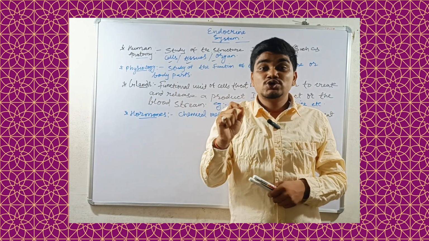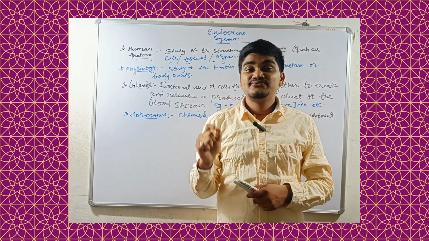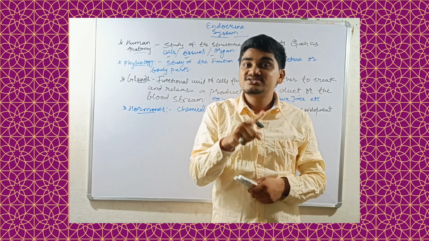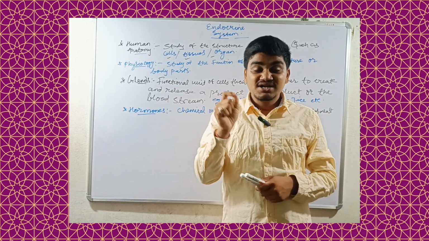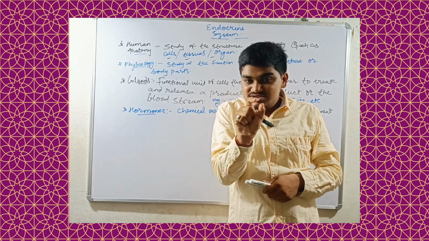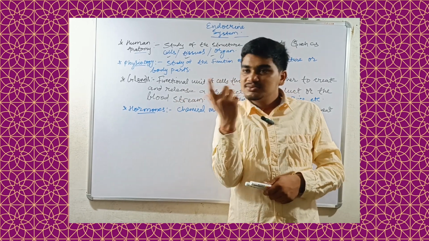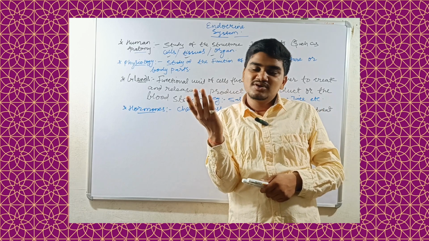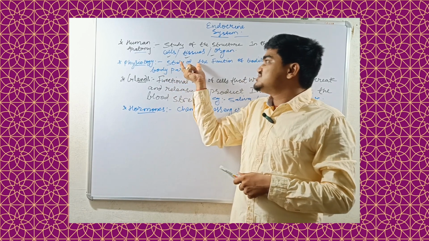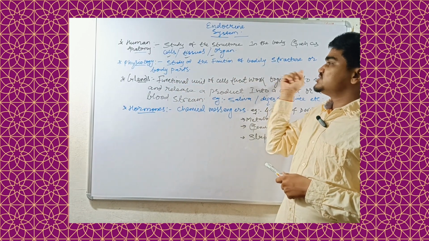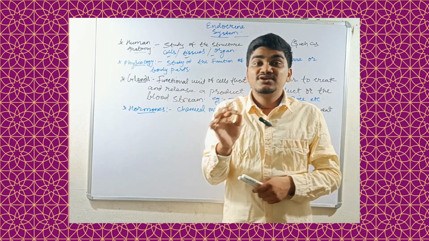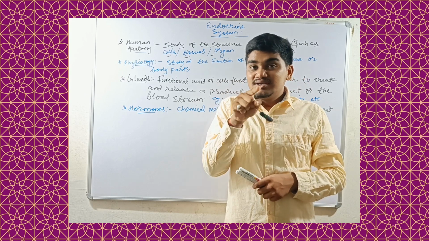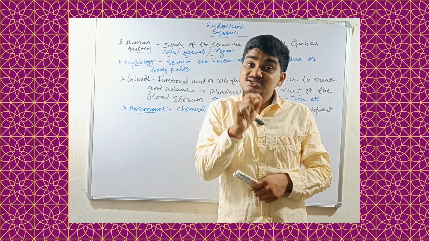What do you mean by human physiology? Human physiology means studying the function of the structures which we have studied in human anatomy, what their function is. Kidney, urine filtration from blood. Liver, detoxification, digestion of fatty acids, etc. It is the study of the function of bodily structures or body parts. In physiology the function is required.